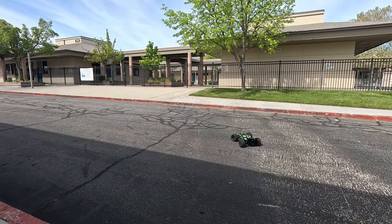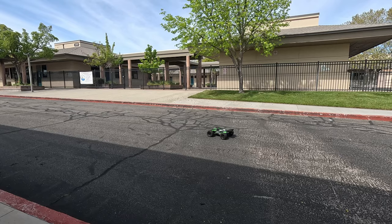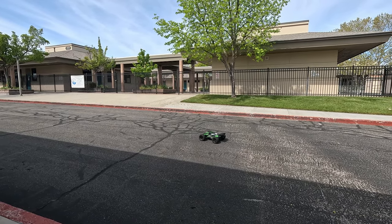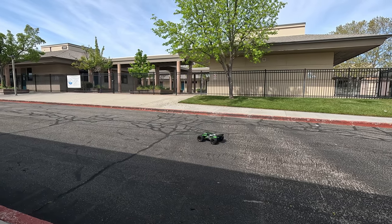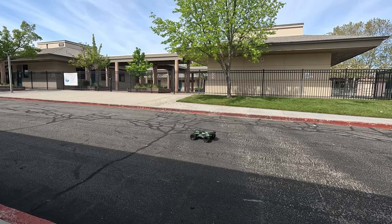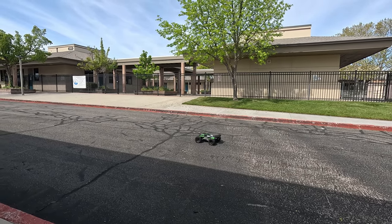We are gonna put a wheelie bar on this because I don't need my fin all torn up, because this thing is gonna ride on that fin a lot. The wheelie bars actually look really nice, and you can buy different color wheels for them now. So we're gonna do that. We're also gonna put a wheelie bar on the E-Revo. Pretty much anything that has this much speed needs a wheelie bar.